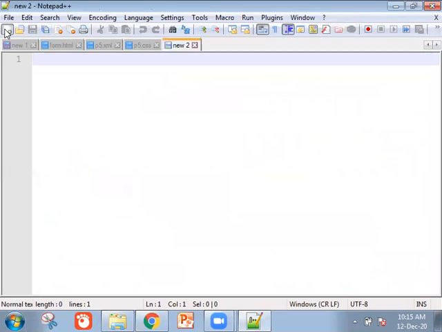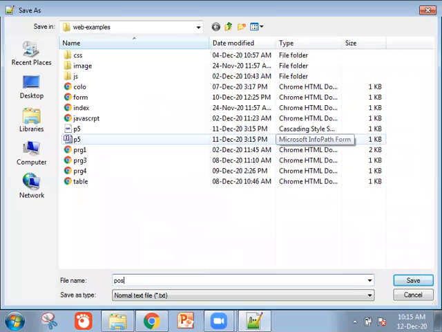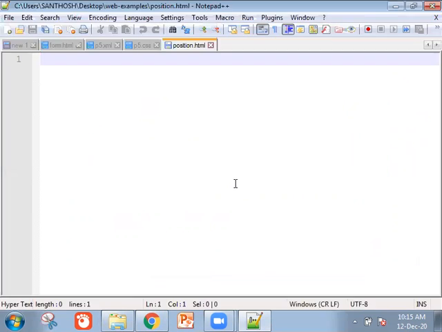Okay, so now I create one file, save as, first save it as position.html.